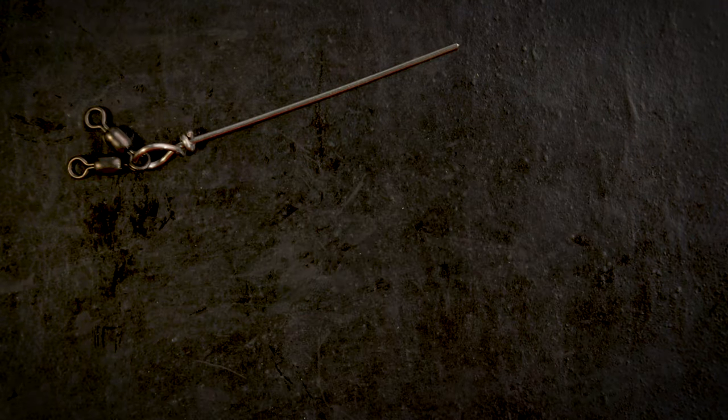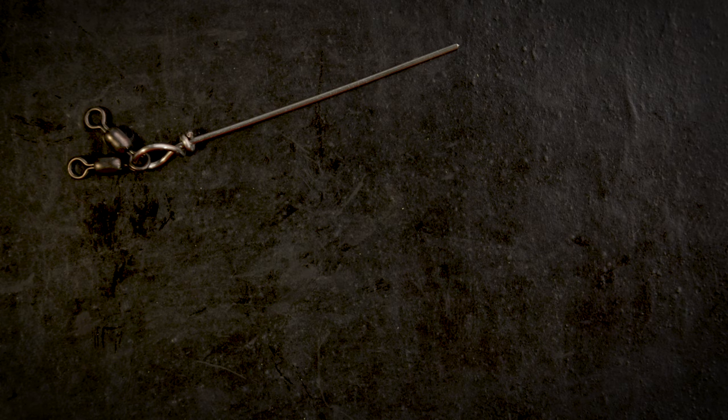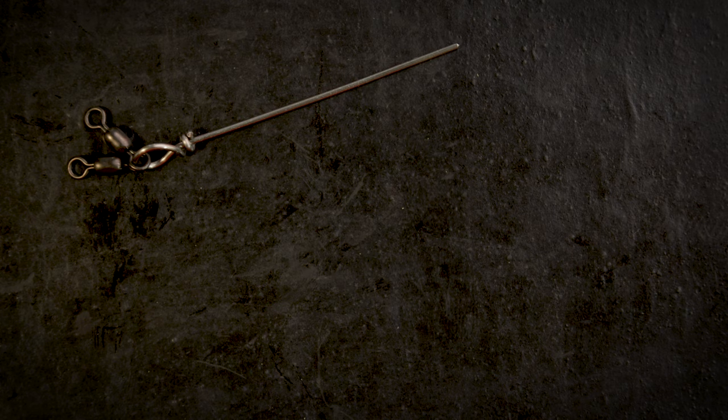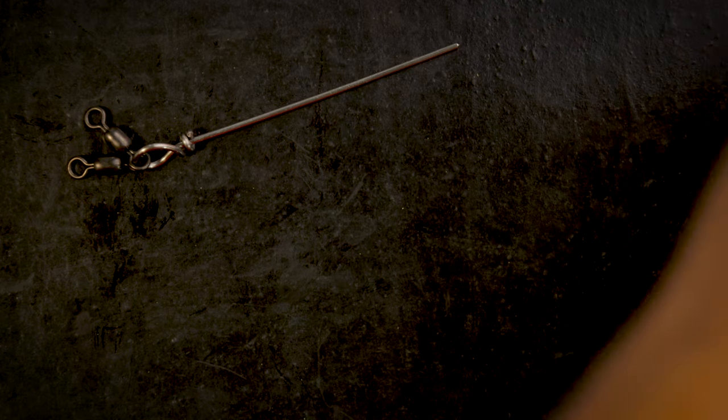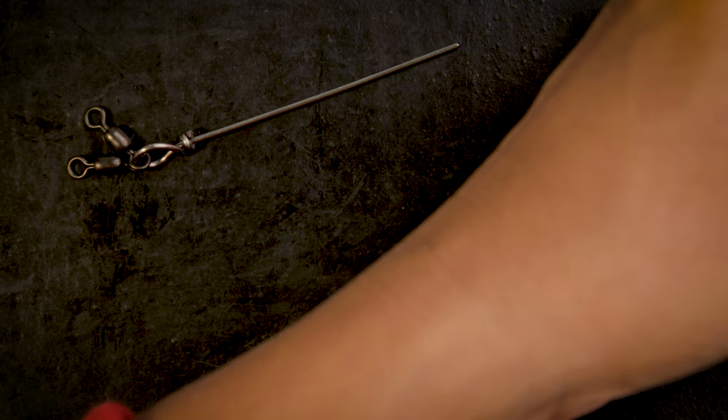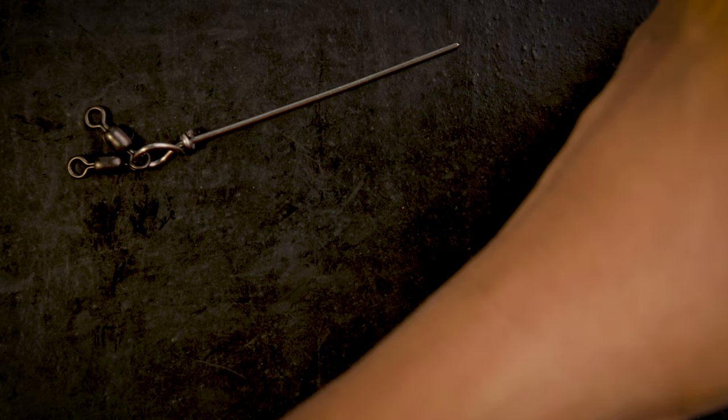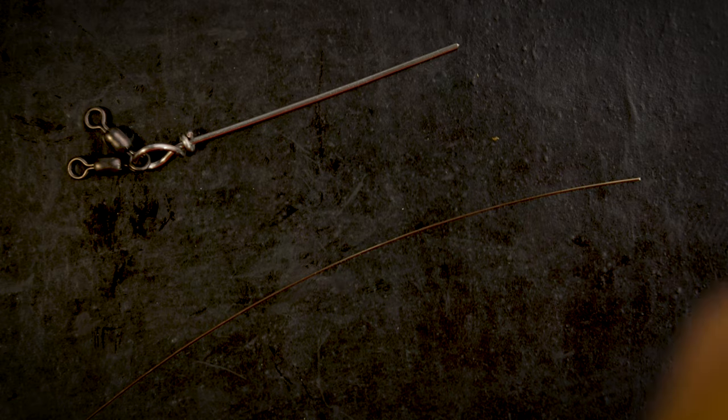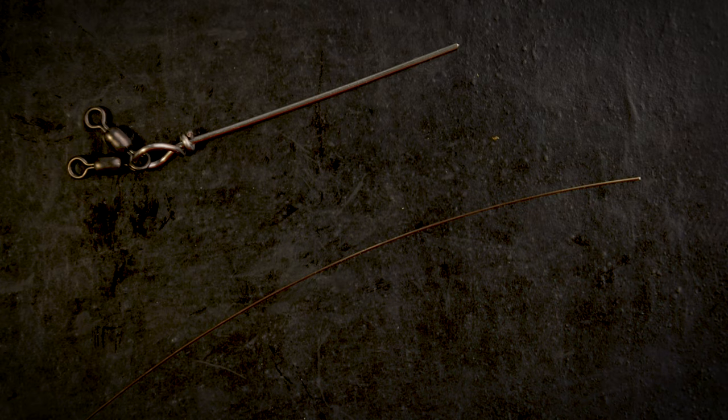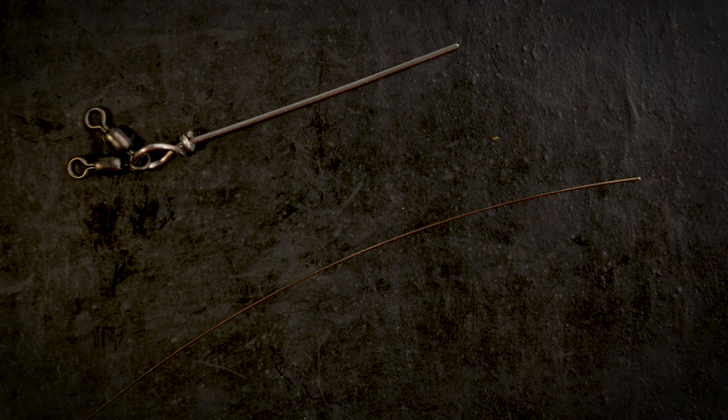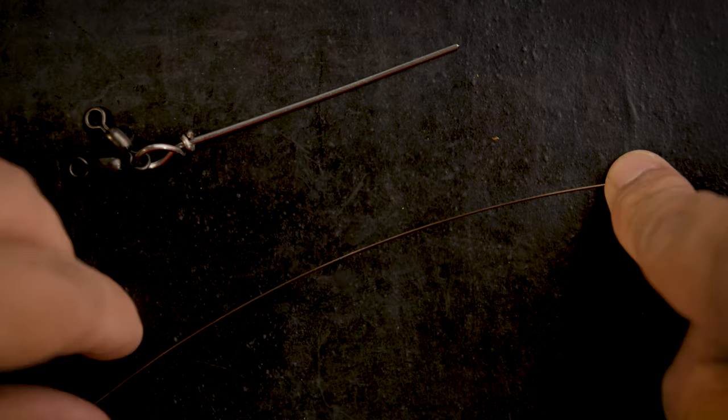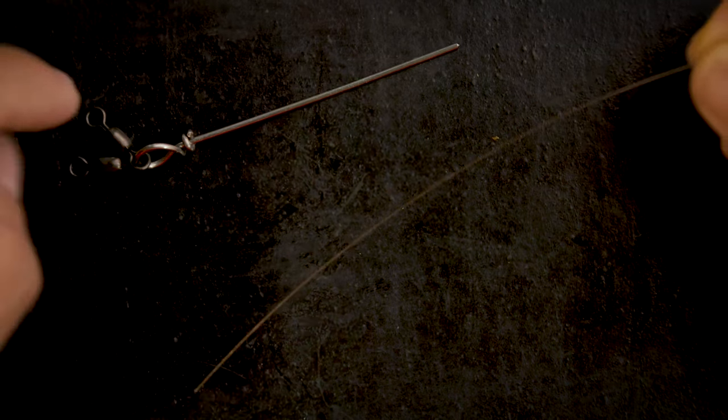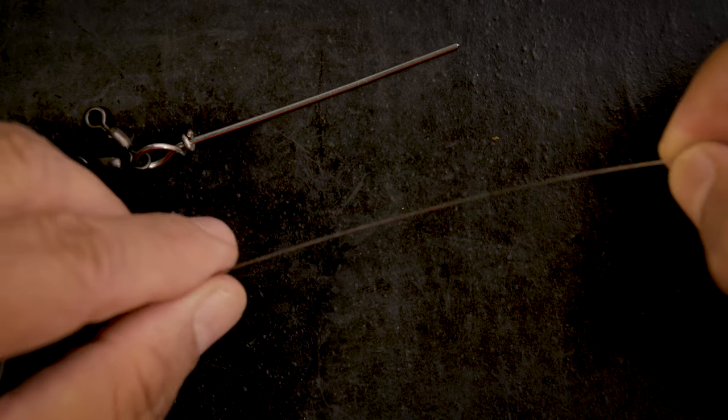Now wire of course is up to you. The thinner the wire for this thing, the screw lock, whatever you want to call it - I know there's a patent for each of these or each brand has a name for their version - the thinner they are, the more fragile the hold is for your soft plastic. I know some people actually use safety pins to make this but those are too soft. This is proper fishing wire right here.